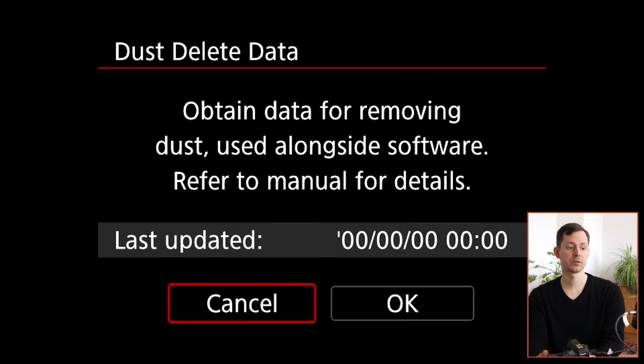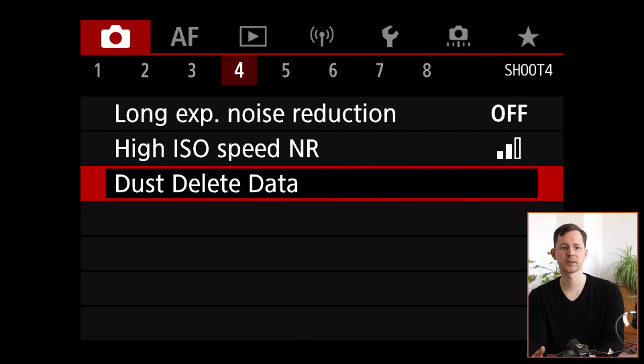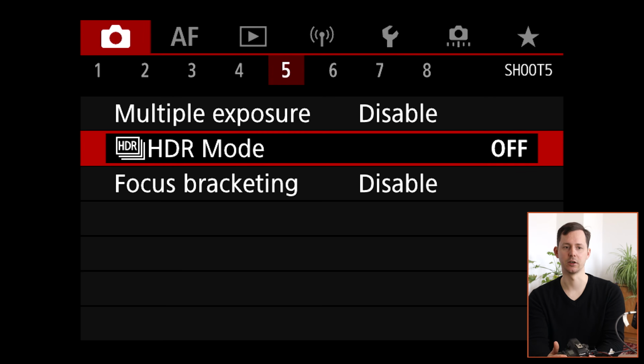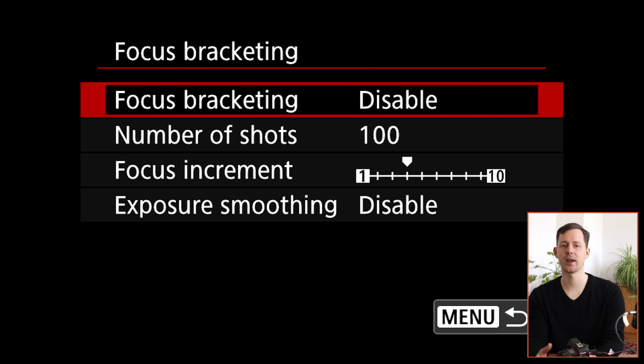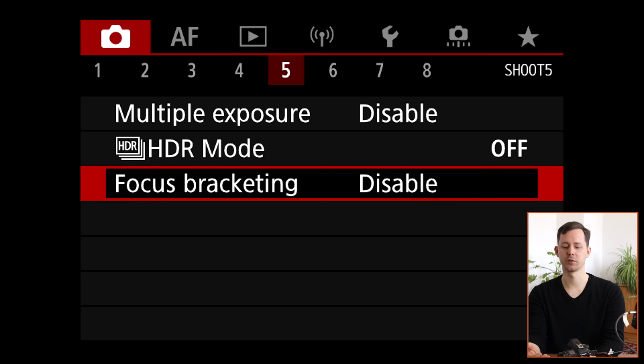Dust deletion data is also something that's quite interesting. You can adjust this with a specific process so that the dust on the camera sensor is taken into consideration. Again, something you might also want to do in the aftermath, but you have the option to do it in camera here. Then we have all the multi-exposure settings in HDR as well as focus bracketing, which I find really interesting that they have this here as well. This is the first time I have a camera with focus bracketing built in, and I will maybe try this out at some point and play around with it to get one of those hyper sharp focus images.